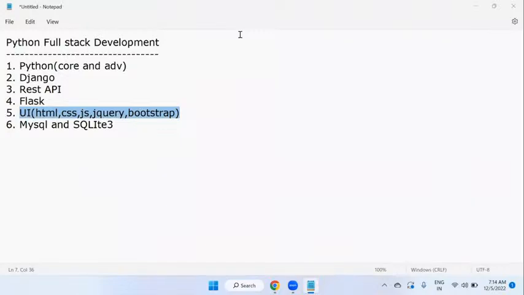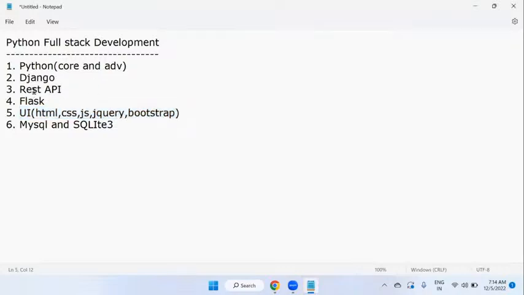For working persons in Python, if you already know Python functions and Python object-oriented programming principles, then Django is useful, compulsory, along with REST API also. Most people teach Django but skip REST API, but without REST API we can't imagine that Django is fulfilled. So Django with REST API is a good deal actually.